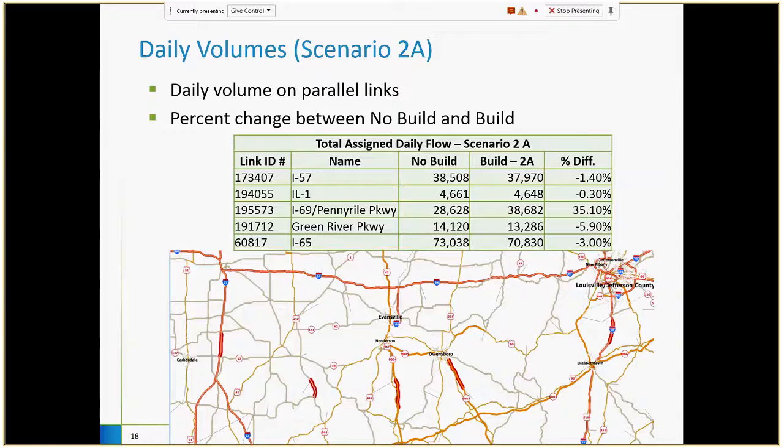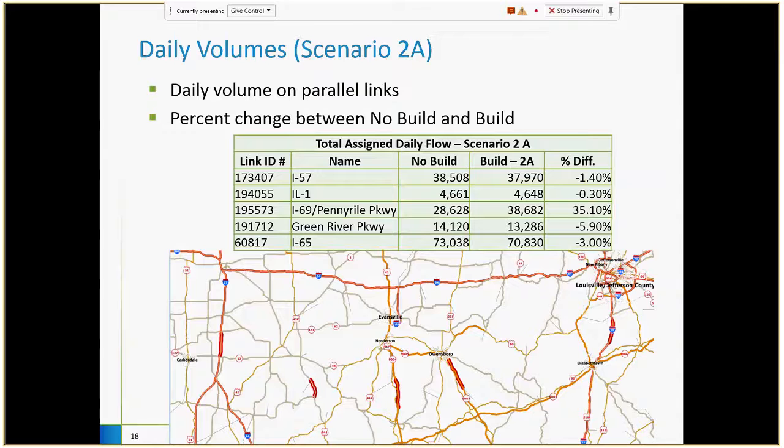A little better. Okay. By looking at these numbers, I figured that the traffic shifted from other routes to I-69 is not equal to the difference between no build and build. In other words, these numbers don't add up. Correct. Yes, this is not a true screen line.